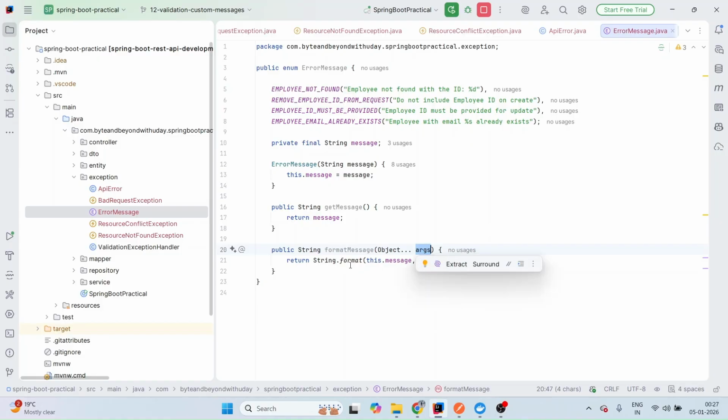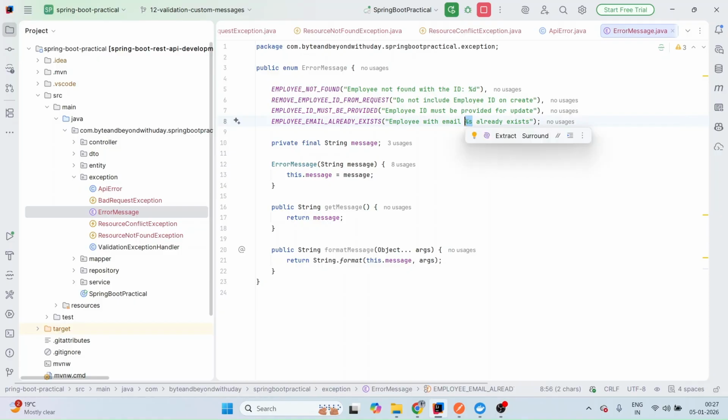If we pass this, String.format will format that message and return a new string with the employee ID instead of percentage d. We will see one, two, three, whatever we have passed over here. And for whatever email address we are passing, we will see the email address instead of percentage S.